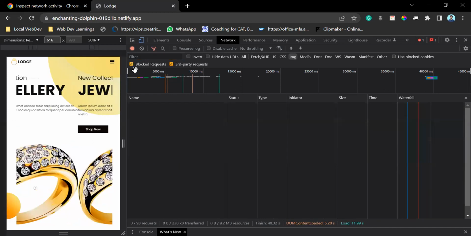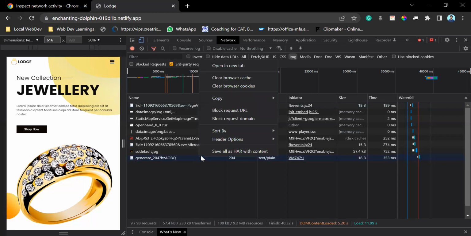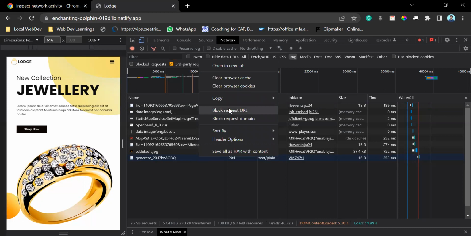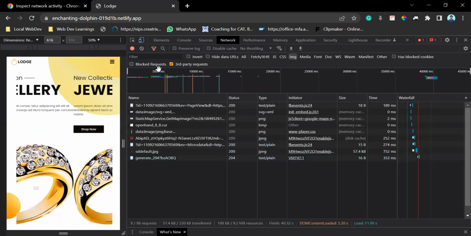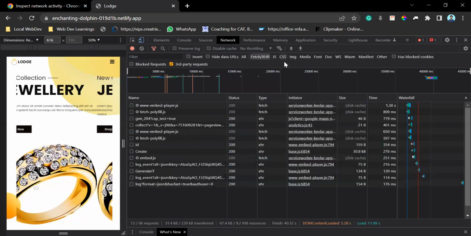Then there are blocked requests. Right now there are no blocked requests, so everything is showing up. If you want to block a particular request, you can select block request URL or block request domain. You can decide between these two, and then it will come up here in the blocked requests. Also, there are a couple of other options like Fetch/XHR.